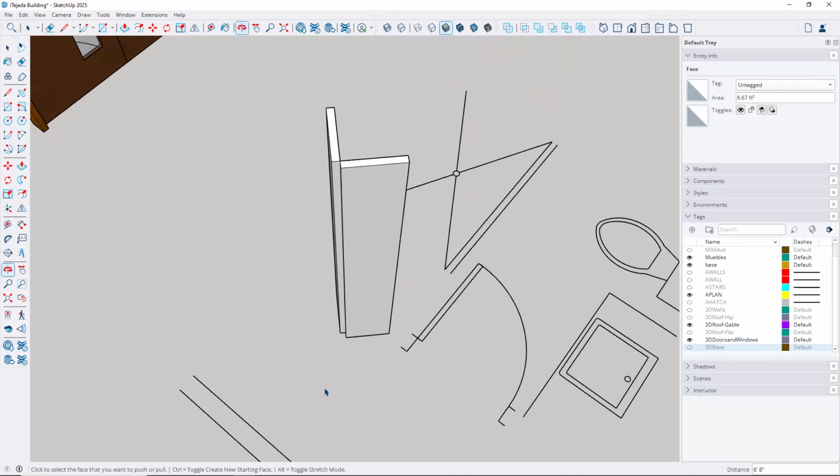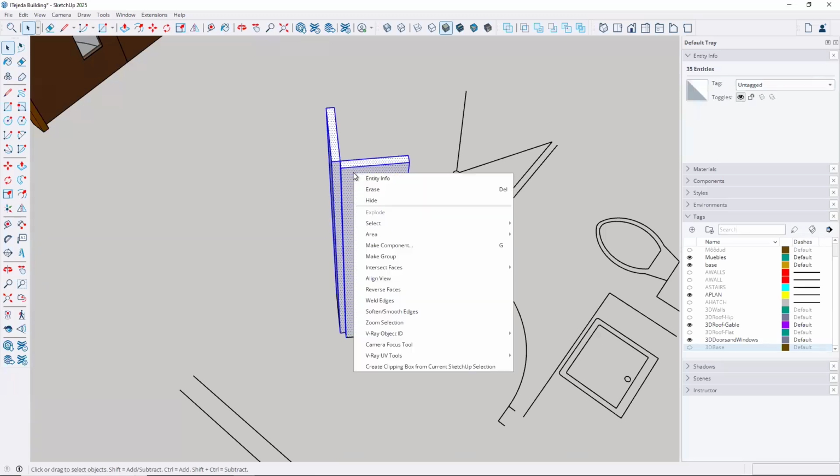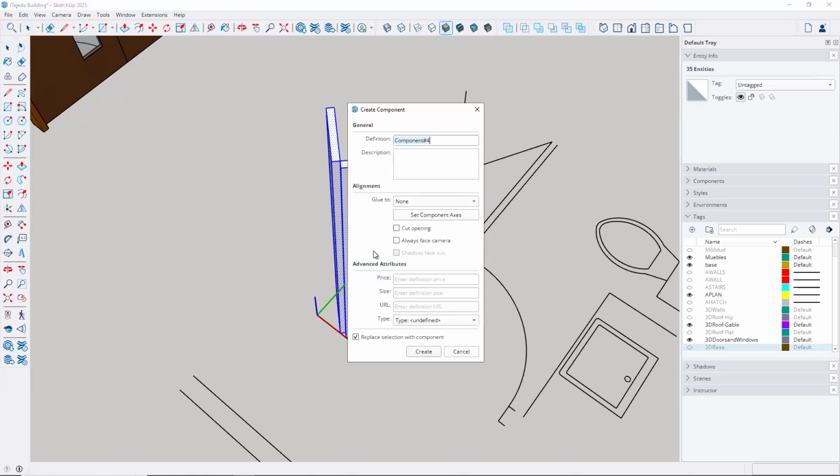Okay, so now that that's done, I'm going to triple click, picks everything, right click, and this time instead of making a group, I'm going to make a component. So I'm going to click on that, and I'm going to give this a generic name. I'm going to call this one bifold door, and then click on create.